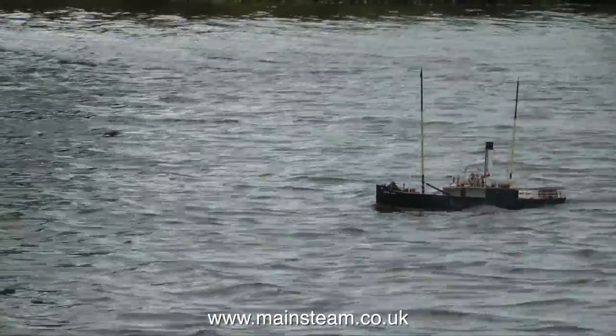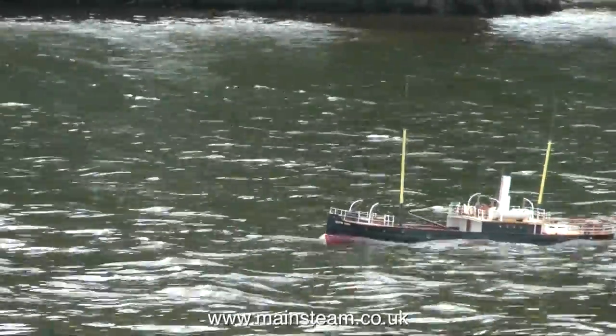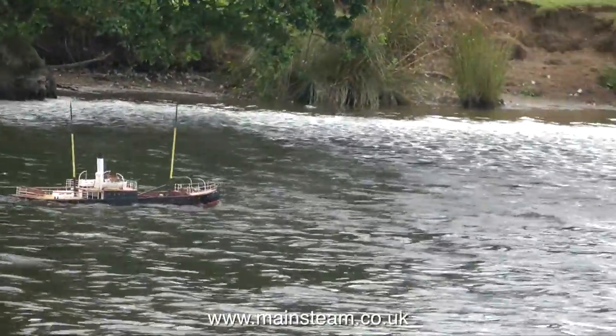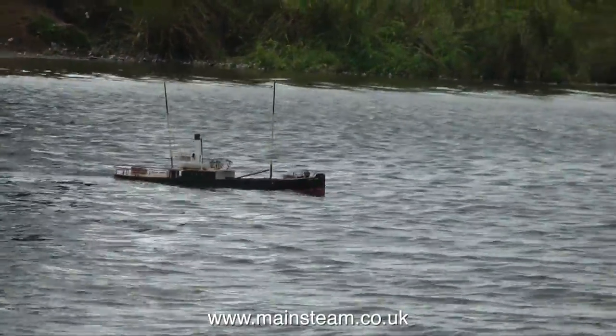Both of these steamboats were built many years ago by Dr. Hamish McDonald. This boat has a particularly good steam plant in it. It's a Stuart Double 10V with Stevenson's Link reversing gear, and it works very well in both directions. And it sounds very good too, but you can't really hear it for the noise of the wind. You can see how choppy the water was to give you some idea.